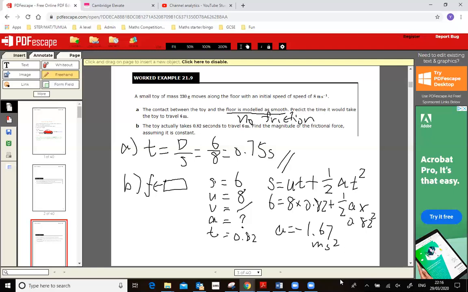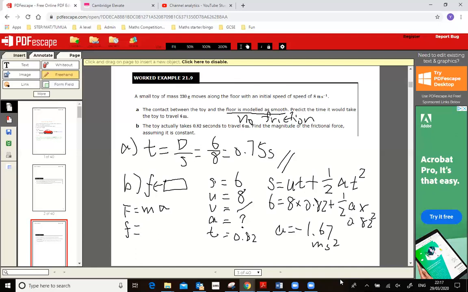So why is the acceleration negative? Well, if there is a frictional force acting on the toy, and that's the only force acting, that means the toy would have to slow down, which means it's decelerating. Hence, we have a negative answer for acceleration. Great, so now we know the acceleration. We could put it into F equals ma to work out the frictional force. So let's write down over here: F equals ma, and the only force we know is the frictional force, so little f.